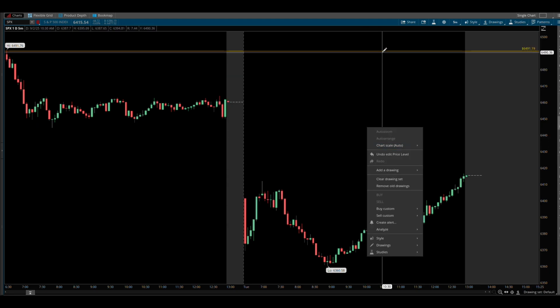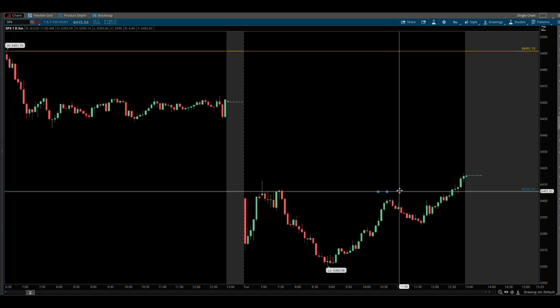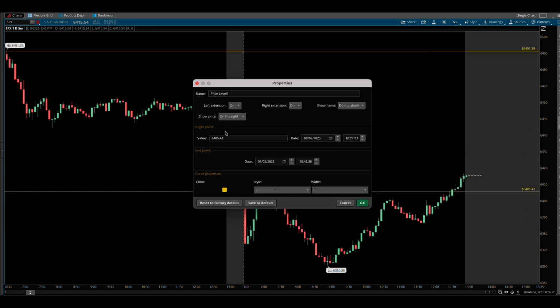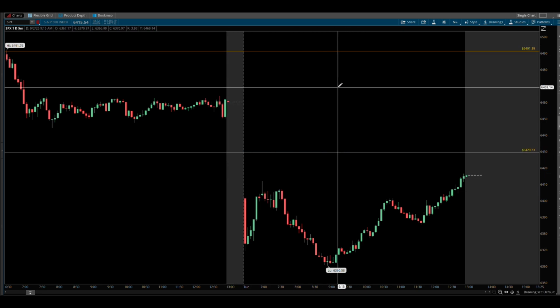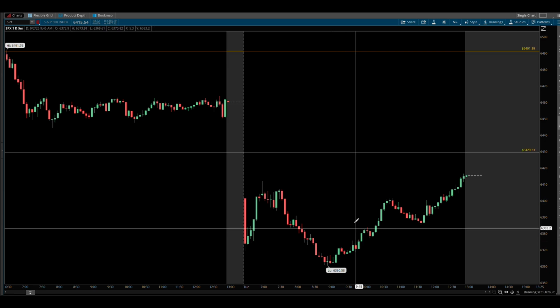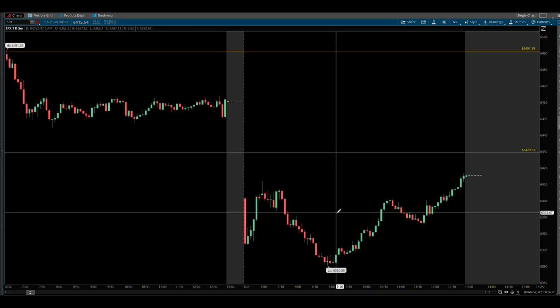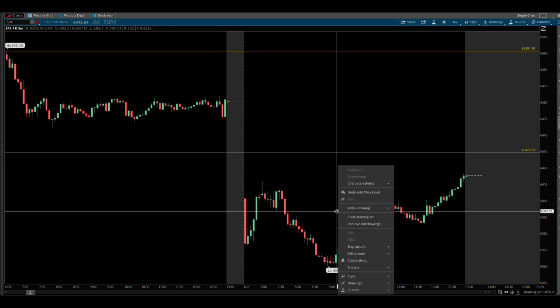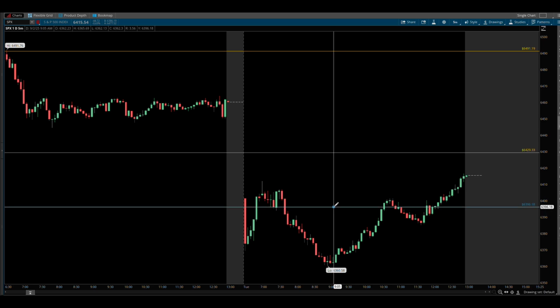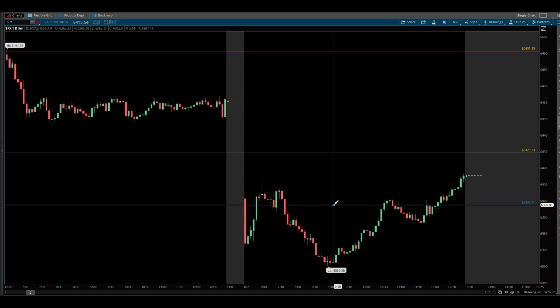Going to duplicate that, drag it down here, edit our properties. The lower expected move today was 64.29.33. So that was the expected move for today, but we opened way down, way outside of that. We're 2 standard deviations outside of the move. The 2 standard deviation move was 63.98.